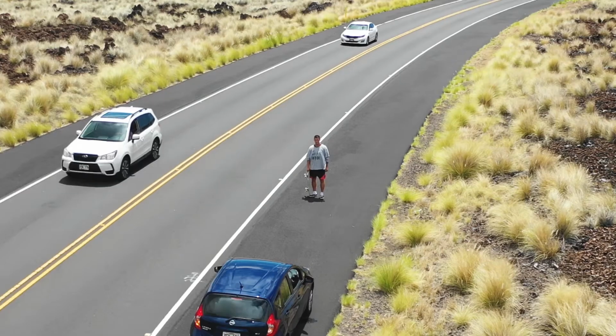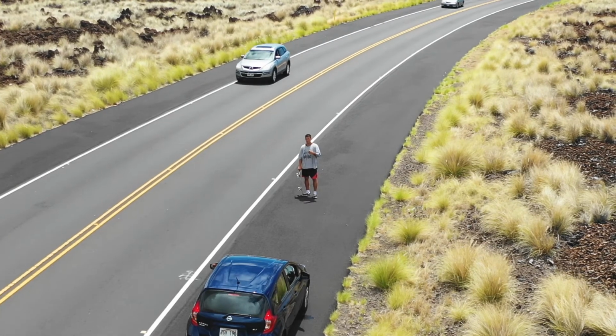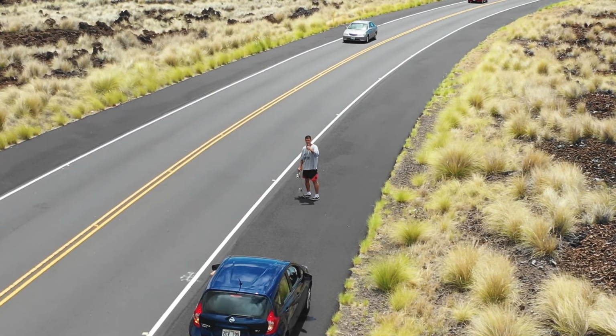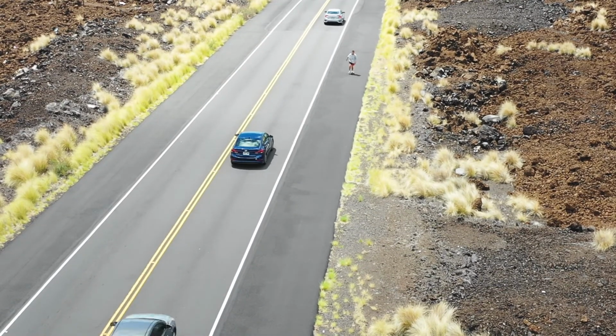So what we actually did to get that shot was we were on a busy highway in Hawaii. So it wasn't just some empty road. There were cars going by at like 60, 70 miles an hour. So what we did was we took the drone up in the air and surveyed for traffic, so we had to wait for a specific time when there was a big stretch with no cars. 3 miles behind us, there was also a storm that was fast approaching. And the sun was out at the right time.